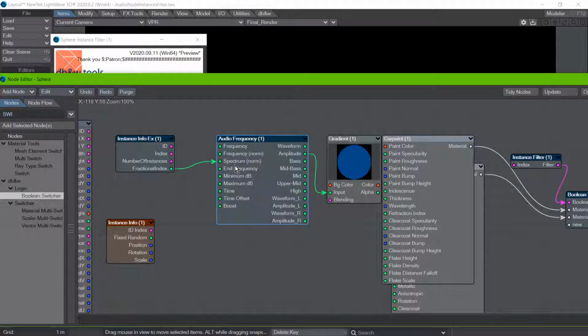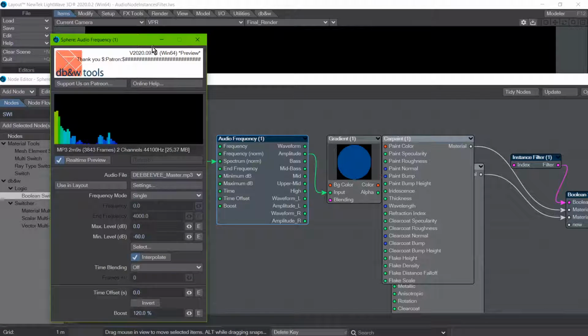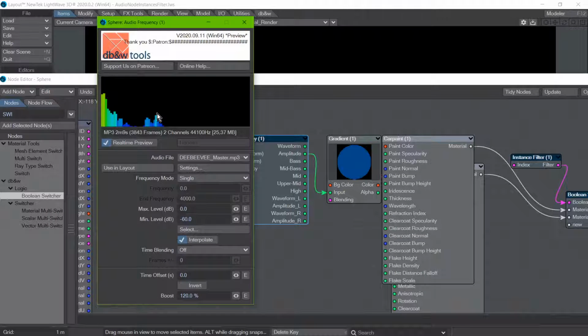The spectrum is a little bit different, because if you look at the user interface, you will notice, and that's actually in the documentation, that the spectrum being displayed here is not linear, where this is 0 hertz and this is 22 kilohertz, but it's actually split up using octaves. So 1,000 hertz or so is probably somewhere here, whereas if this was 22 kilohertz and you used the frequency straight, then 1,000 hertz would probably be here.